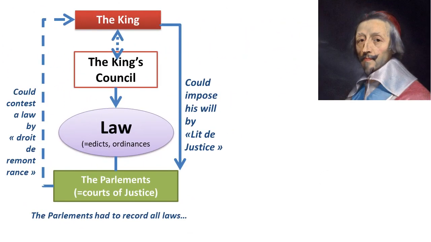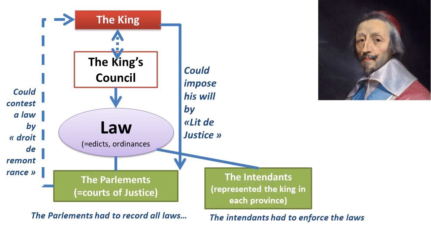And second point, at the administrative level, it's under Richelieu's office that all over the kingdom, new officers called the intendants were appointed, and contrary to the officers of the parliaments who owned their office, and so in a way had some kind of autonomy, here the intendants were nominated, appointed by the king, and in each province of the country they represented the king with the goal to enforce the law, which means make sure the law is respected and put in practice, and also they had to secure the collection of taxes and to transfer some information to the central government.